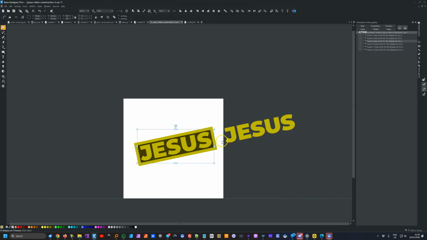What am I doing? Yeah, I had all the frames visible. That's why I couldn't see that.